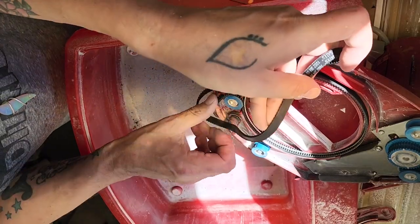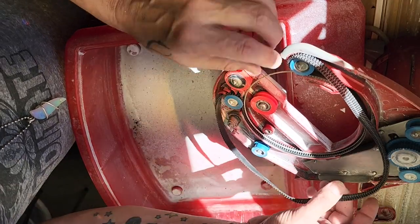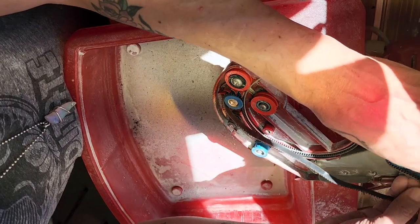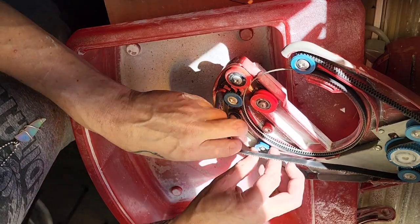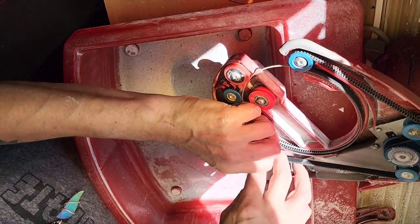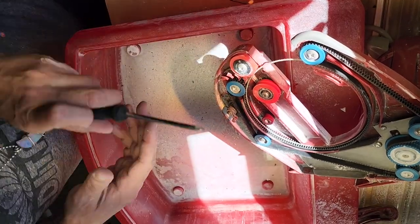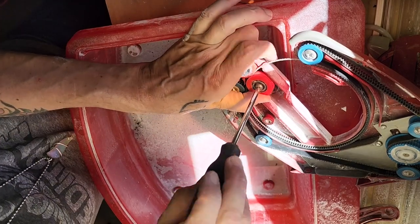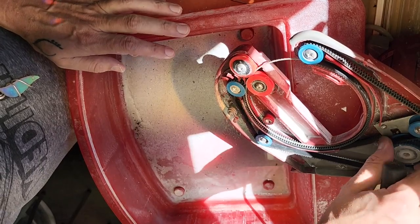Uh-oh. Can we do it? No friggin' problemo. Over here, through there, over there, past that, over here, under here. Wait. It's a system. And then retighten this so it pinches. Okay. You know how it works. Where does it get the power? The belt right here.